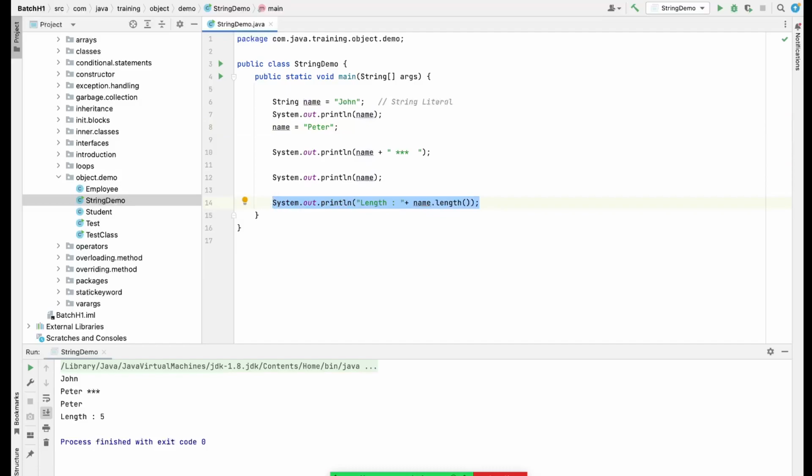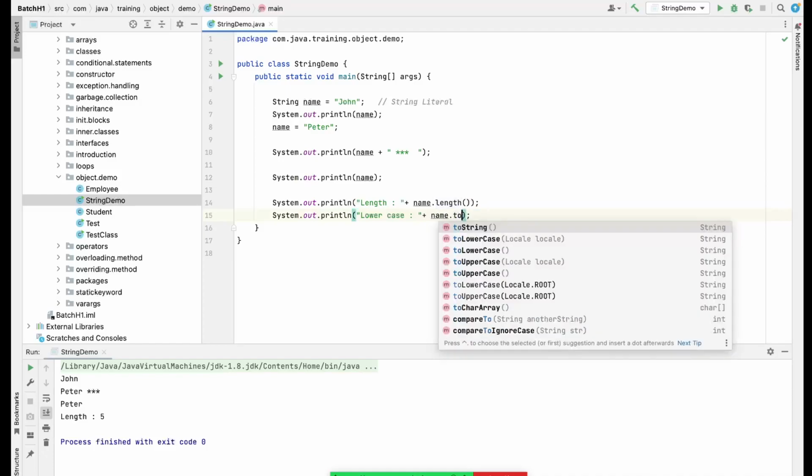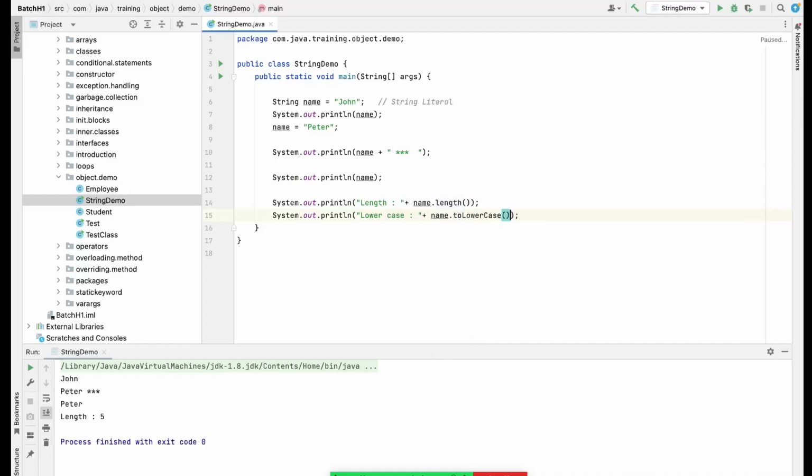Now let's go ahead and try to print this in lowercase, name dot toLowerCase. Let's run this again. See the difference in the output. All the characters are now in lowercase, right?